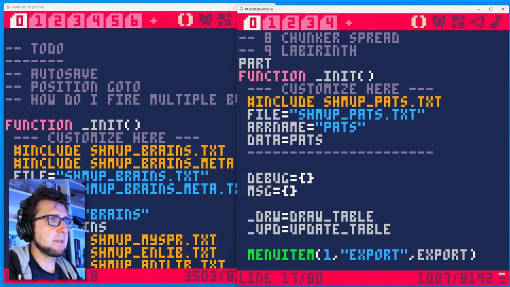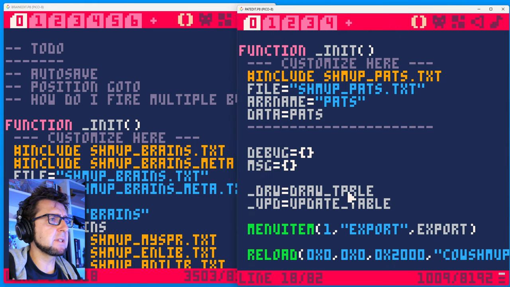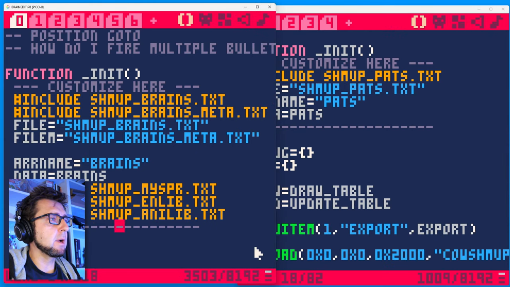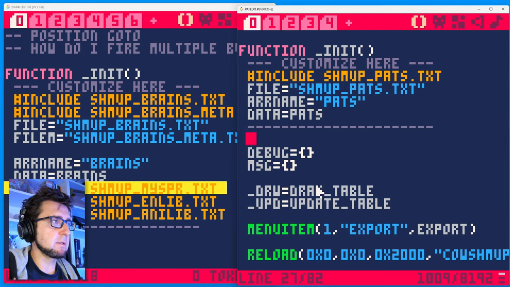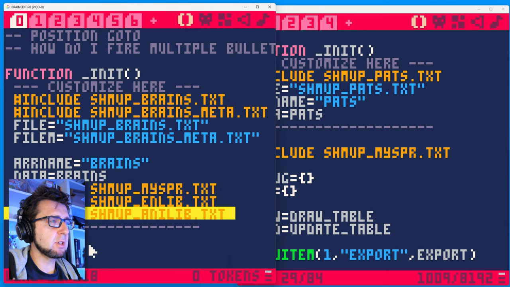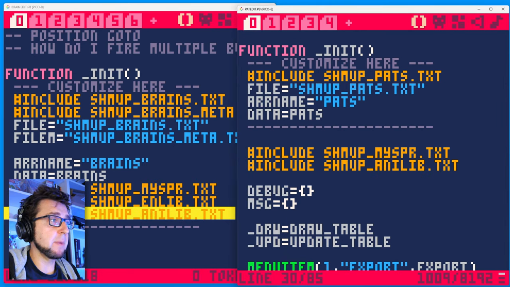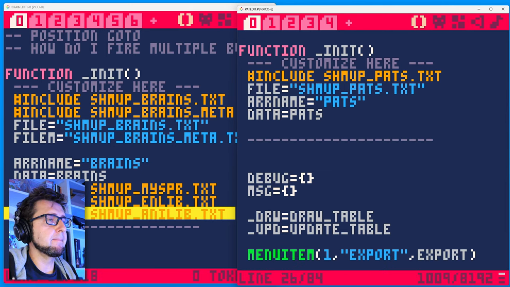Then, just so we have something, we're going to create an empty array of pets. Not parks, pets. We're going to delete it in a second, just setting it up to save something. I'm not sure if we're going to need metadata. Let's hope not. Now, we do need MySPR because bullets will have sprites, and we need the animation library, because bullets will have animation. So let's get these inside here.